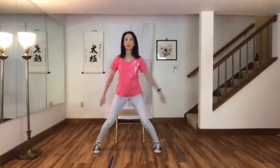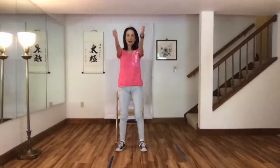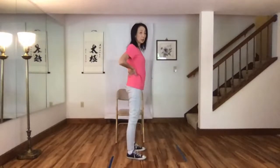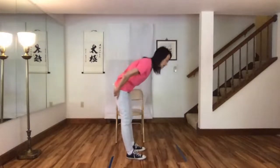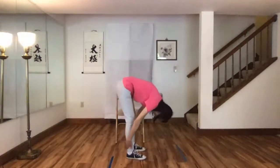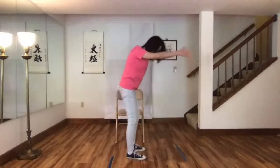Push yourself up. Bring the feet in, hip width apart, arms up, and bring them down in front of your chest. Flip the palms, hands to the back. And if you're standing, make sure your legs are straight, okay? And as you bend forward and down, do not bend your knees. And now round the hands behind the legs. Touch the heels, touch the toes. Move arms to the ears, now coming up slowly.